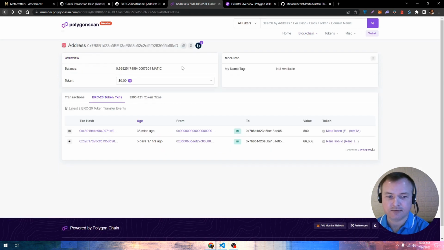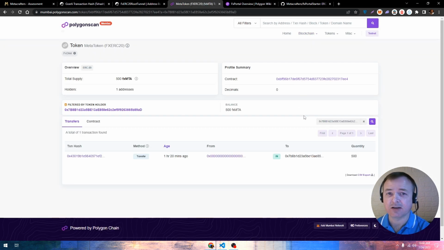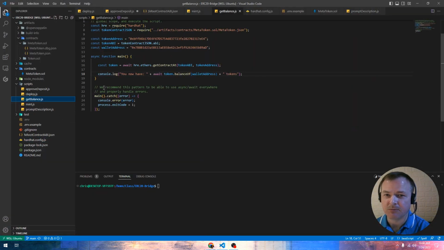Or actually, yeah, you can just click on it right there as well. This is the contract address that it creates for your token on Polygon. You can see that it's different from the one on Ethereum. So what you would do is copy this and then go back to your code, to your getBalance function. And you can see this is the one that I pasted here, right? Exactly the same. And that is how you're able to call balanceOf on that contract on the Mumbai test network.